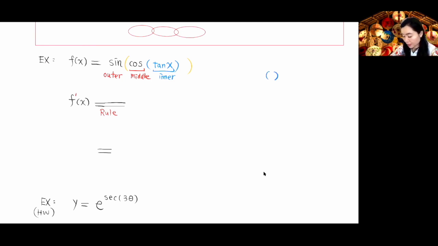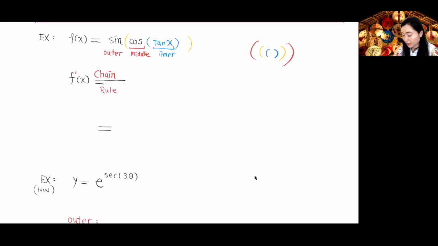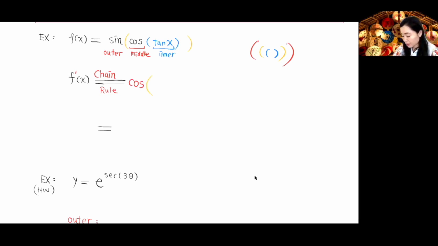So we have this, and then this, and then this. So when we differentiate that, we're going to use what kind of rule? Chain rule, right? So use the chain rule. So we're going to start from the outside. Like peeling an onion, we start from the outside and walk to the inside. So derivative of the sine function. What's the derivative of sine function? Cosine. So cosine, and then you just leave this inside alone. So you just copy it. So cosine, and then cosine tangent x over here.